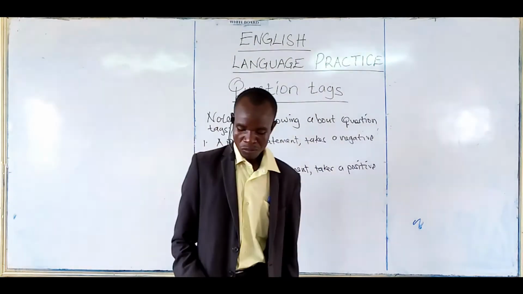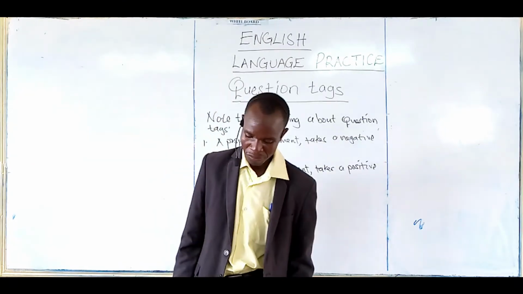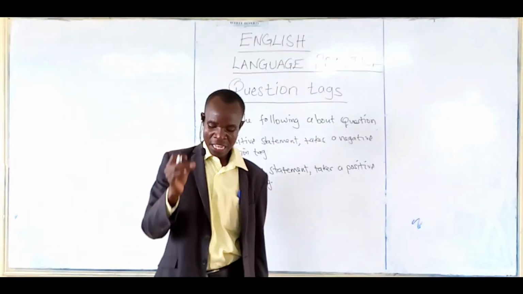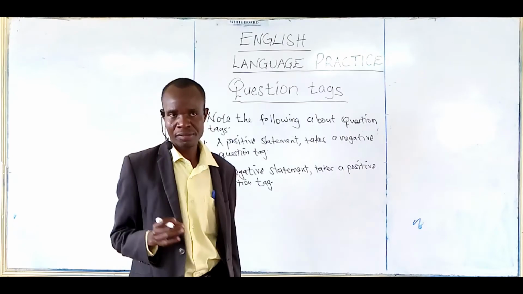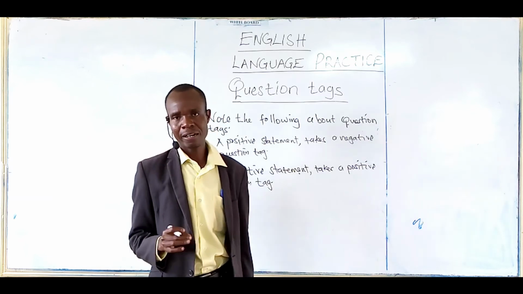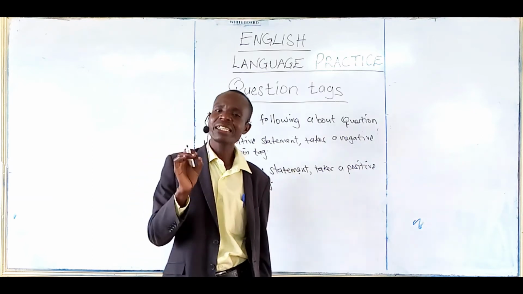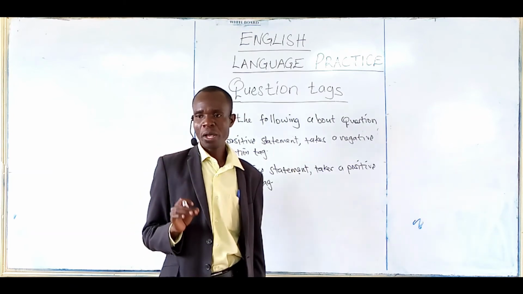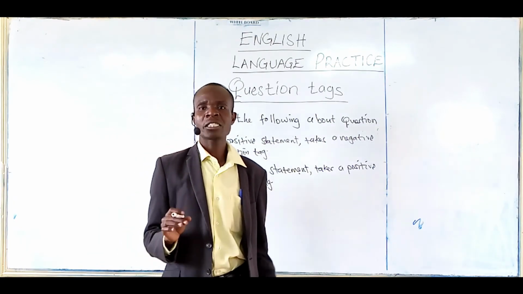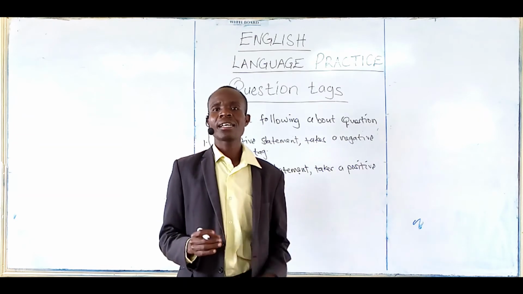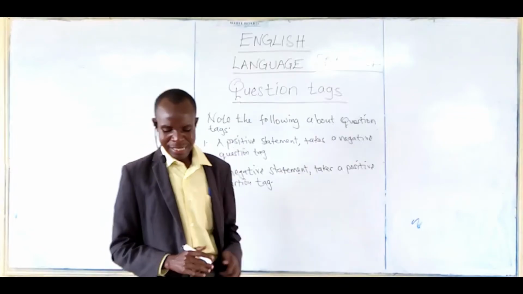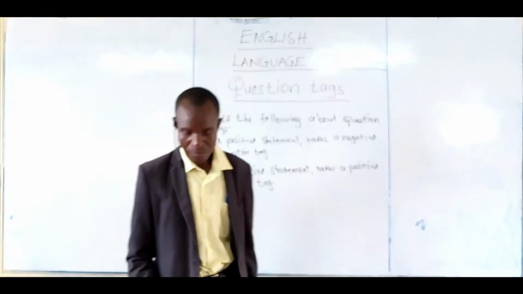Point number 3 to consider when we are handling question tags. When an auxiliary verb has been used in the sentence or in the main clause, it is used in the question tag. You need to underline it in the main clause because we may have several auxiliary verbs, but one will act as a helping verb. I know we have so many examples, but let us consider this example.